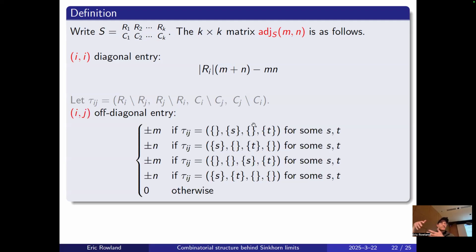And you can write out the linking conditions by saying that, okay, if one is a subset of the other, then this is going to be empty. And if their sizes differ by 1, there's only going to be one element here. So basically the entries are quite simple. These are the off-diagonal entries, mn, and 0 if there's no link. These first two cases are the type 1 links, where you have a subset that's one size smaller than the other one. And these are the type 2 links, where they have the same size, but they differ in exactly one row or exactly one column.